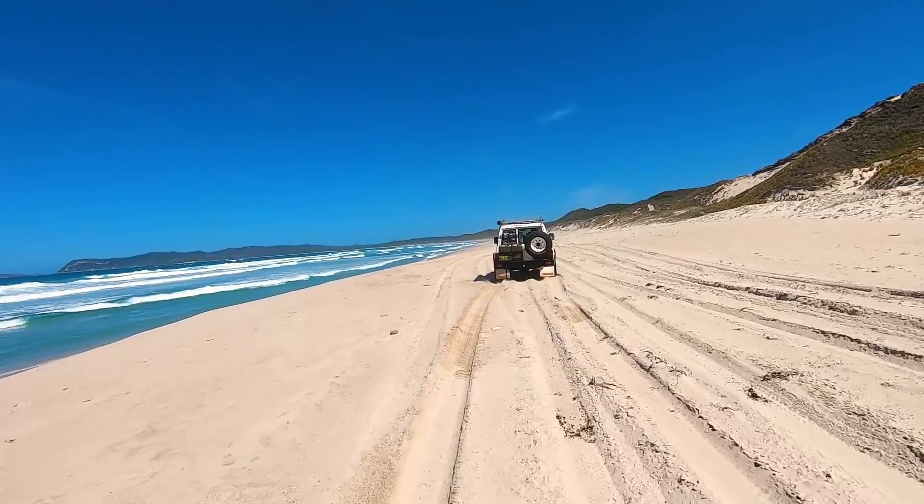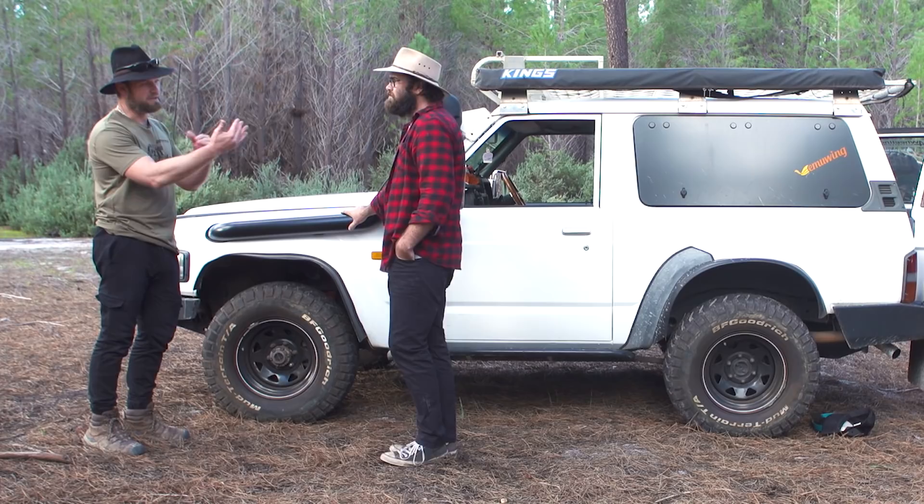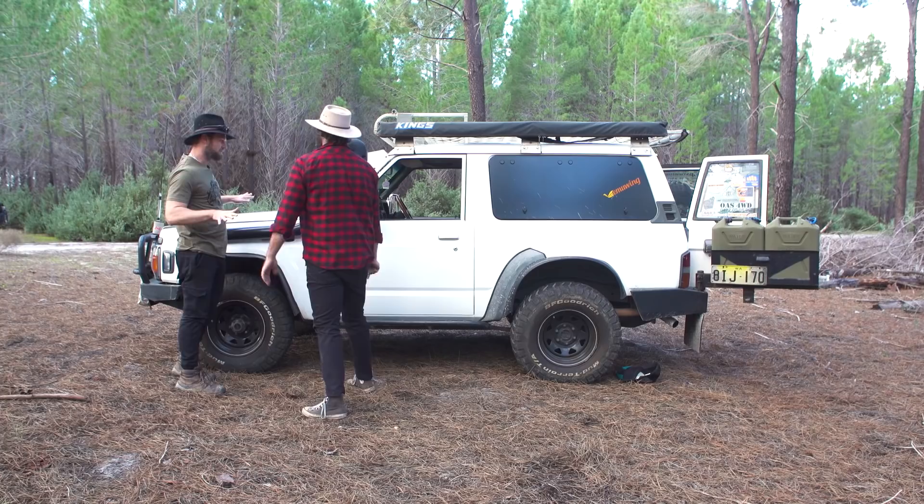Sand — really boggy stuff. I did Cow Cup Hill at 8 psi. The rest of the beaches I did roughly about 10 to 15 pound. Is there a difference between front and rear psi? In a shorty in really soft sand, I tend to leave a little bit more in the front — it just seems to handle a little bit better in my personal opinion. But I try to keep them roughly the same front and back.